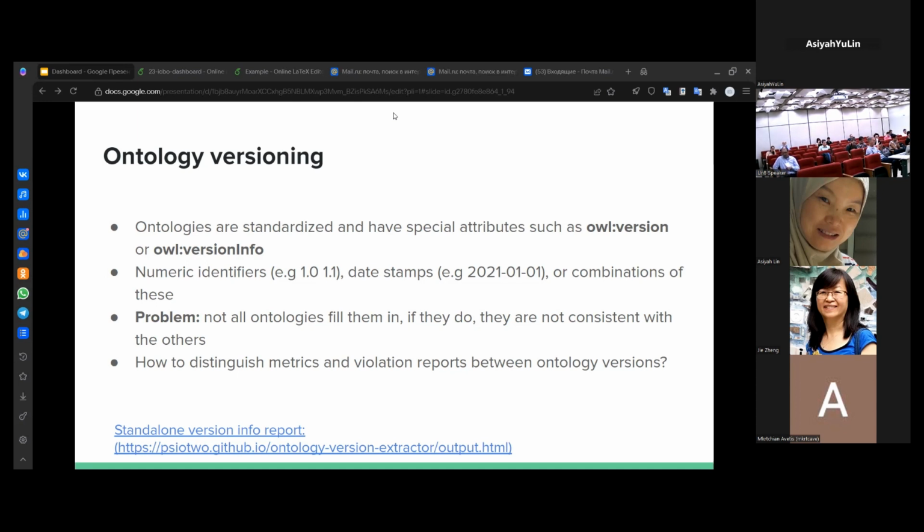If such an attribute is absent, the framework assigns its own version to the ontology data, which is the date of update. This approach eliminates the reliance on inconsistent versioning practices and ensures the ability to track changes over time. For a quick version check, I used the ontology version extractor created by my supervisor.